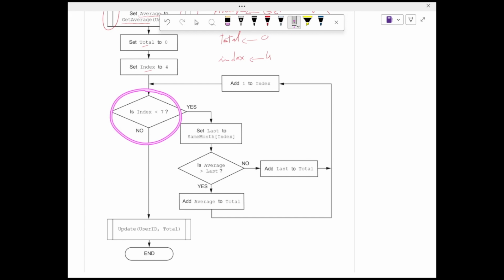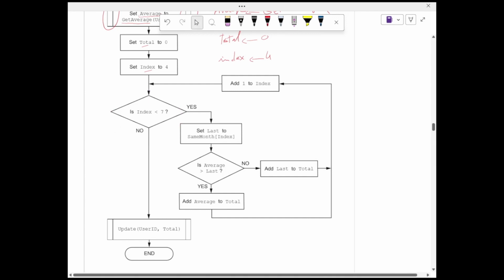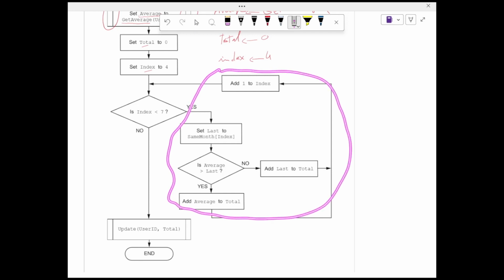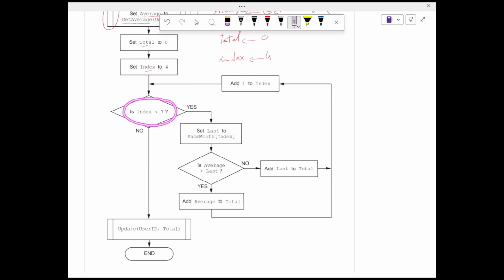This is a loop. Let's start with the loop. It is a precondition, post condition, or count controlled loop, one of three. It's clear that it is a precondition loop because the condition is checked before the content of the loop. Precondition loop means while, not repeat. Here we will go with the while because we will check the condition before doing any operation.